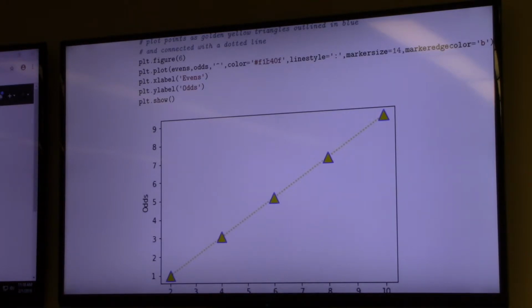So in this case, I'm specifying that I have a full intensity of my R color, medium intensity of my green color, and, I think, high intensity of my blue color. But again, you can Google these, just Google hexadecimal color code, and you can pull those up pretty easily. And then I've just said to make the marker edge color blue in this case.